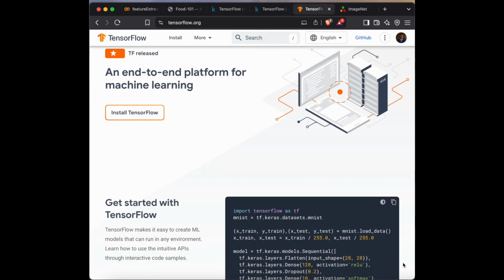Now, before we actually dive into the project, there are a few libraries and frameworks I would like to introduce to you. So when it comes to machine learning, some of the popular frameworks are TensorFlow and PyTorch. But in this project, we are going to be focusing on using TensorFlow for our implementation. Again, you need to have a certain level of control over the Python programming language, which is very essential if you want to go into the field of machine learning.